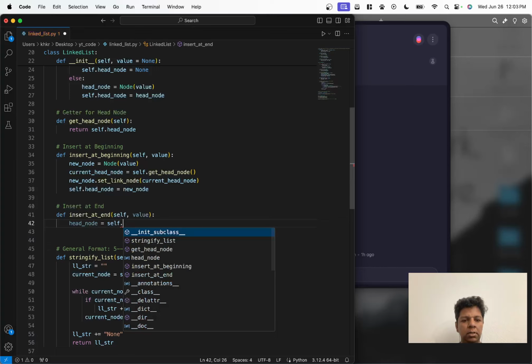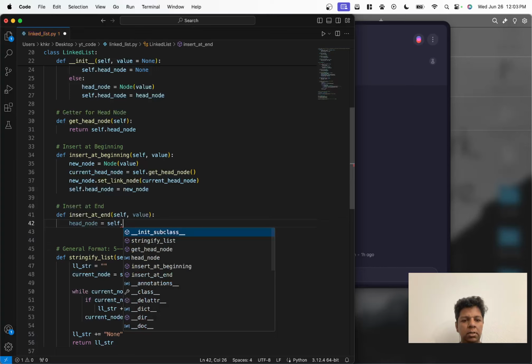So we can even test this. So let's test for end node. So that was test 1. This was test 2 with insert at beginning. Now let's try test 3 with insert at end.